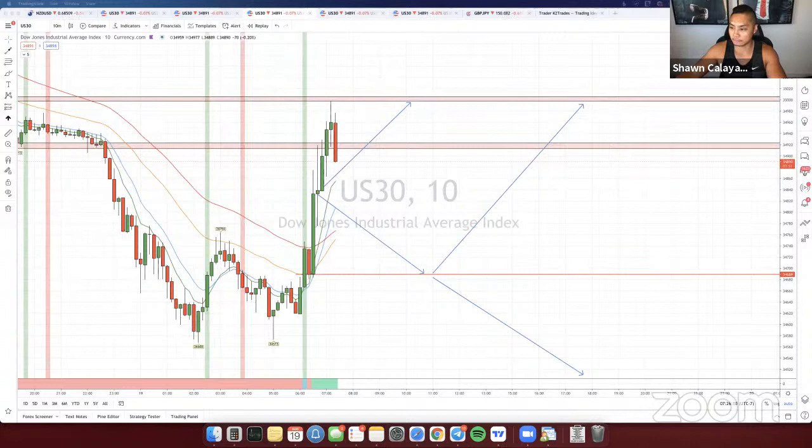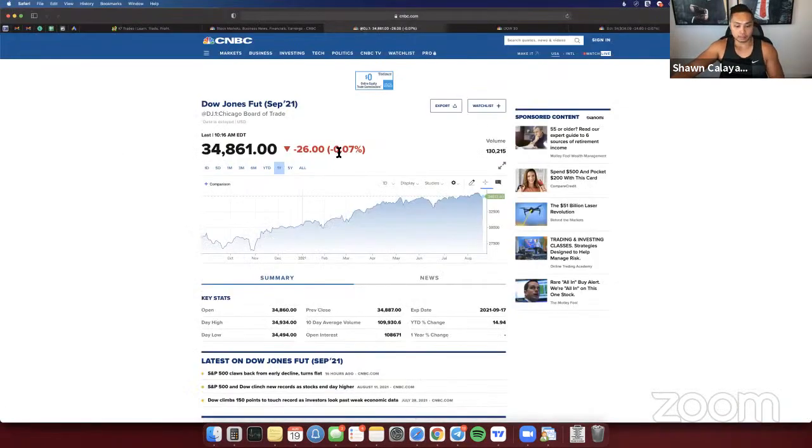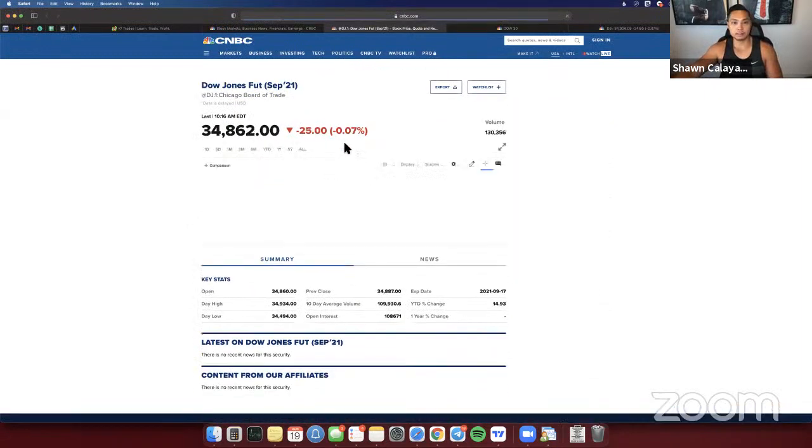All right, let's see. All right, 7:30 guys. So 7:30 and price is starting to come right back down. Looking at the index, let's see. Index is still at the same point.